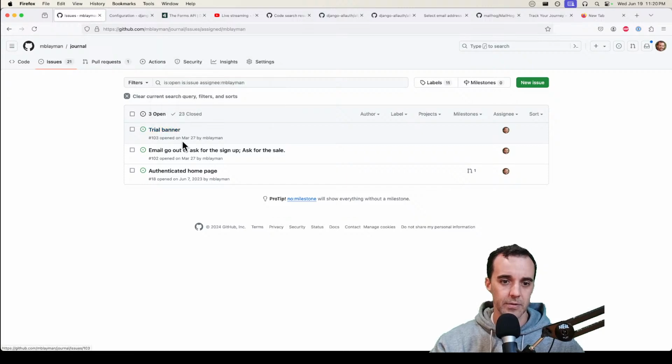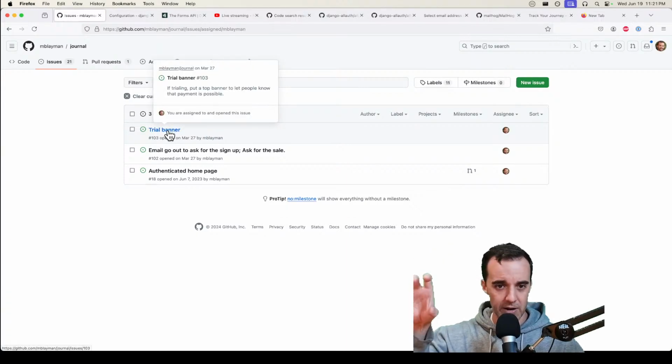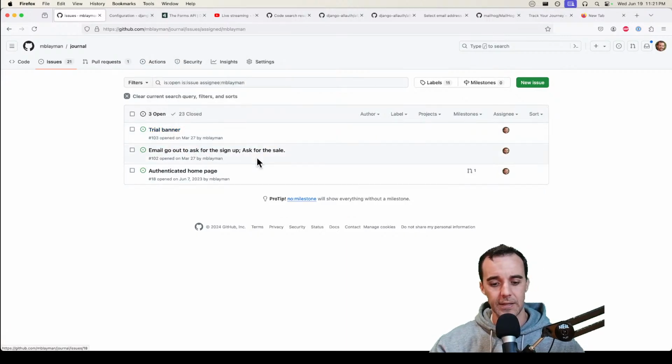This stuff should hopefully help with conversion aspects of having an ever-present banner that people know they're trialing and not paying for the service yet, and that they need to do that.